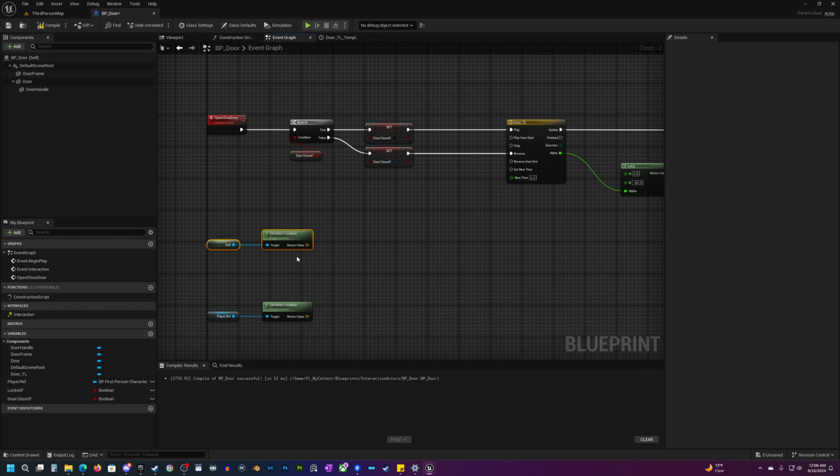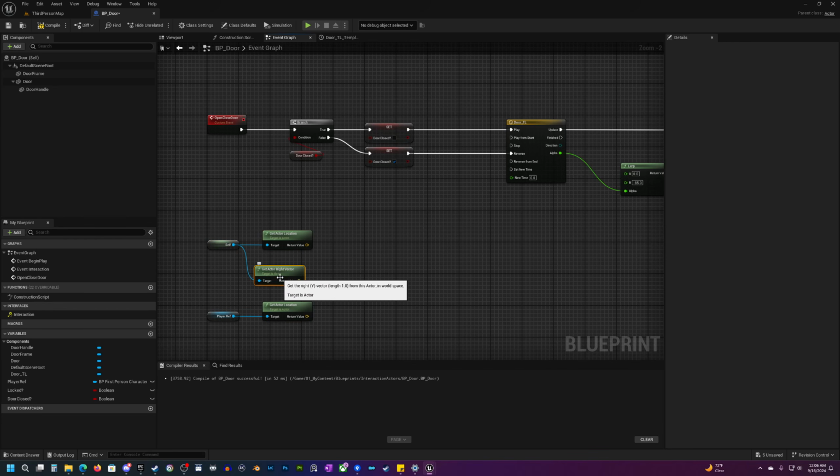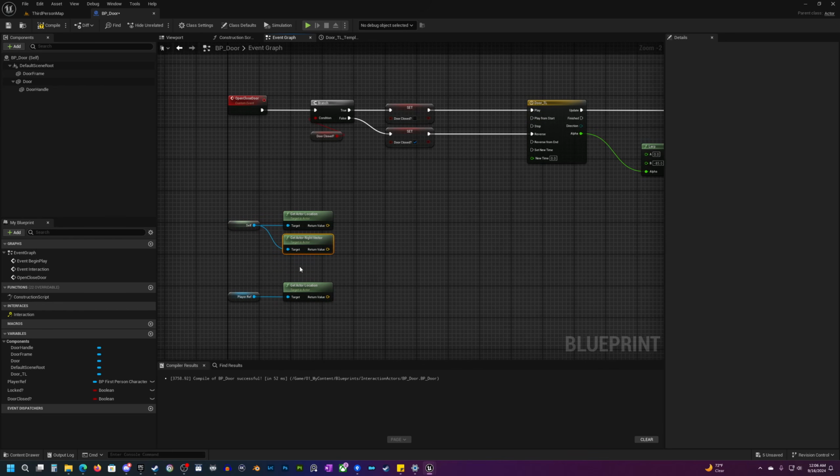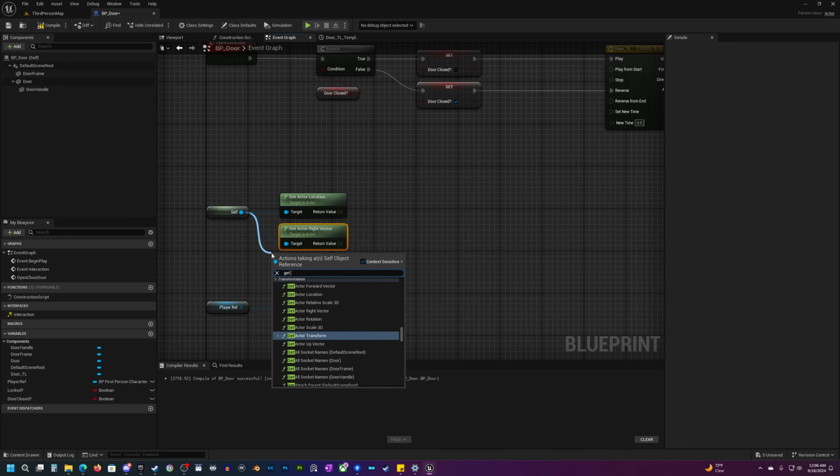And then we also want to, out of here, type get actor right vector. Now, depending on your door, this might need to be get actor forward vector. Yeah, so there's 2 different types of vectors here. There's one that is forward vector, and there's one that's right vector.